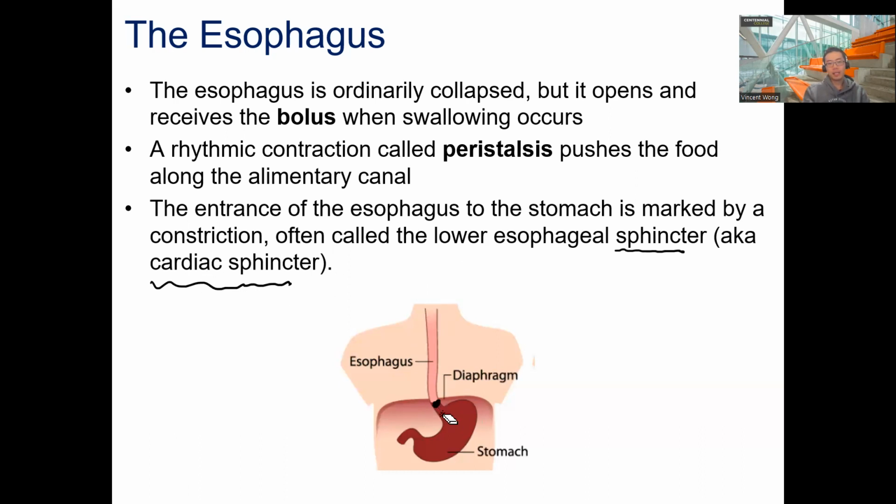Okay, so that is going to keep things in the stomach, right? So they don't come back out. But of course, when we vomit, they actually do go through the sphincters. So unlike the heart valves, which do a very good job at preventing things from going back, these sphincters will fail at some point in our lives, and things will have to come up. Okay.